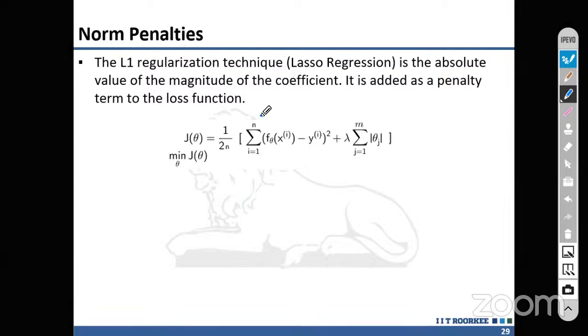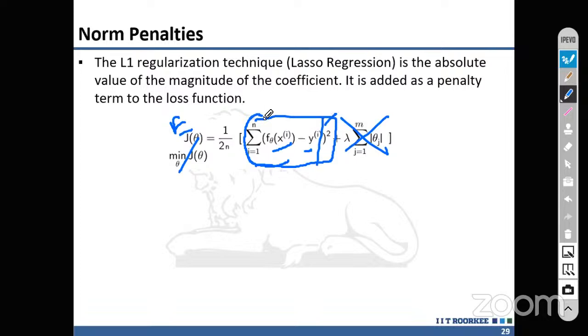So we have discussed these loss functions, so you can avoid this part for now. Yesterday we talked about these loss functions, right? This is the prediction, this is the actual value, this is the square term, and then we have this half, and then we get the error. This is the loss function we talked about yesterday. And today we were talking about either a squared loss, an absolute loss, or cross entropy, right?